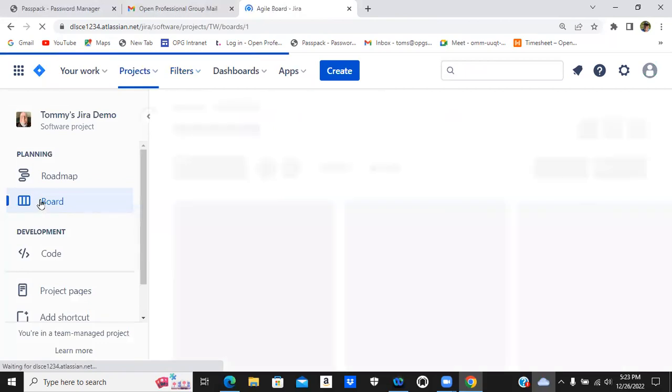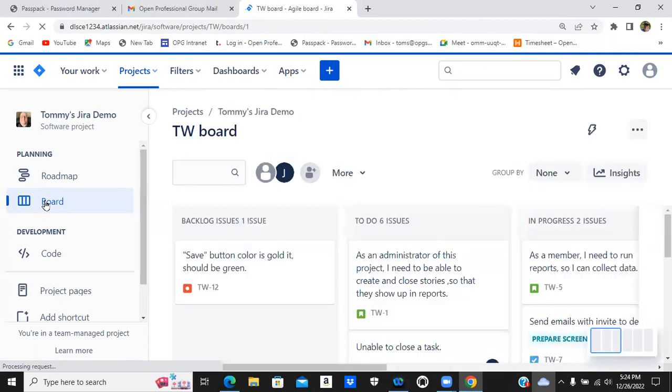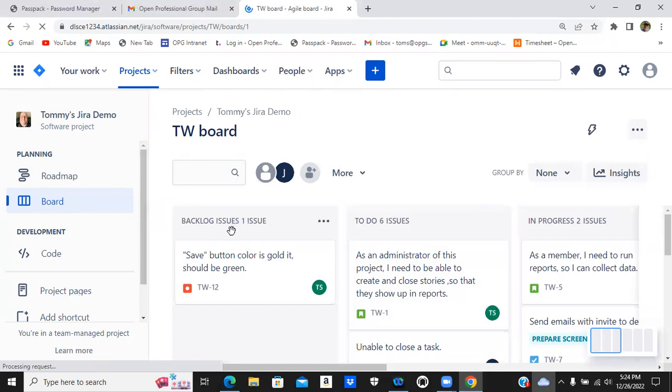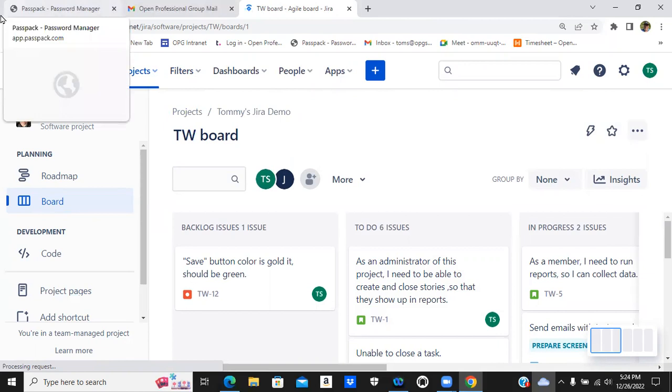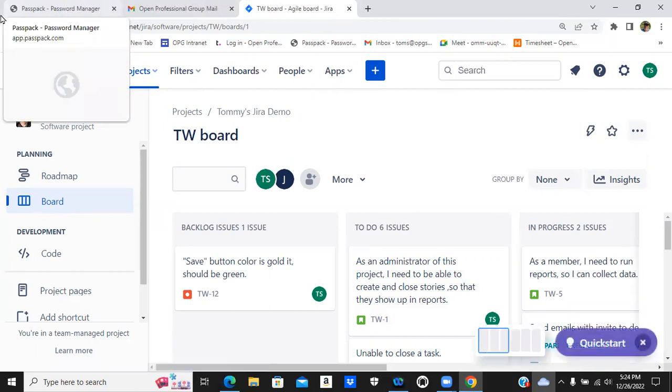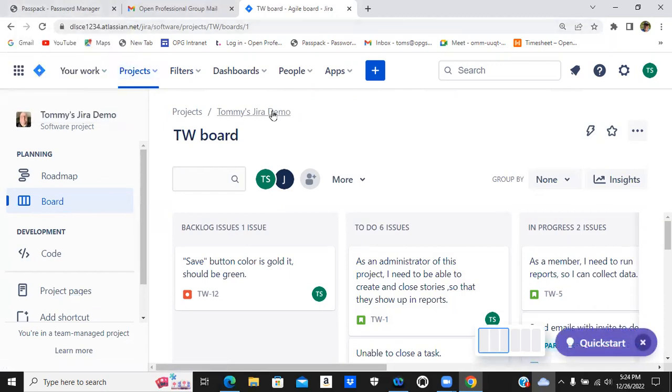And placed in the appropriate column, whether it be to do, which is work that's going to be done now, or backlog. It's a requirement, but we're not going to do it right now.